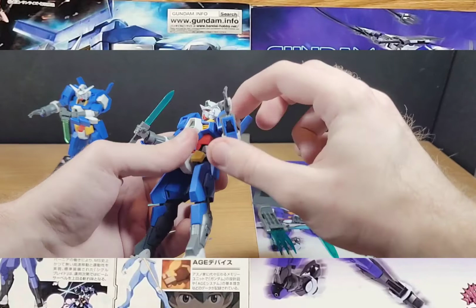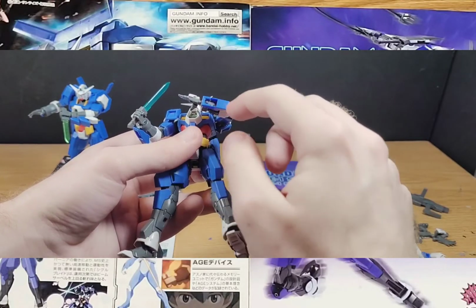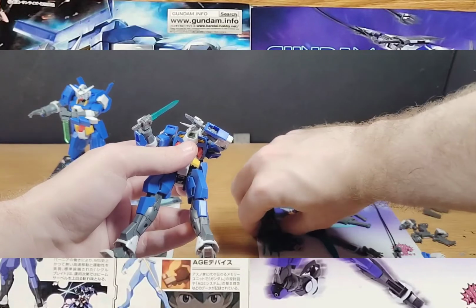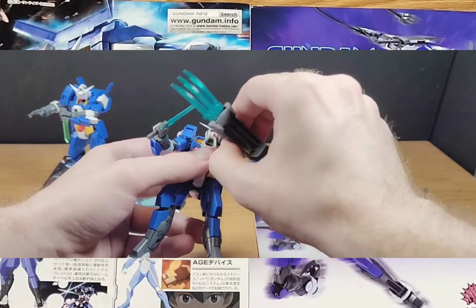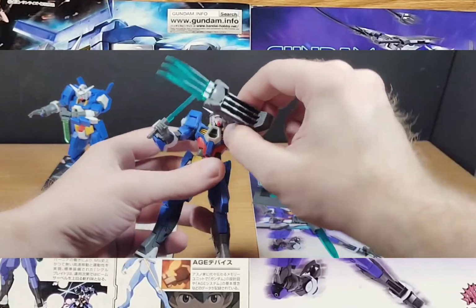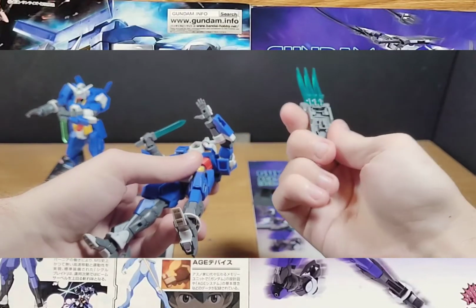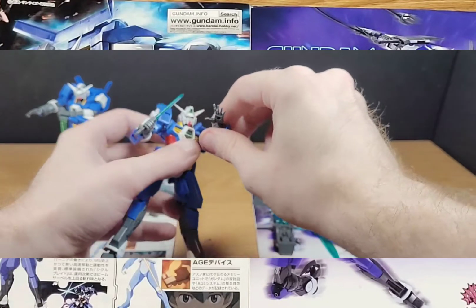Now, of course, the one detail on this version, as I was mentioning, is the new parts they did give to the kit. As you can see here on his wrist, there's a mounting spot for weapons, and that's, of course, how the wrist parts attach. Now, I have learned that with this one, it is a little loose, but nothing bad. I mean, you can hold it. You can do all kinds of poses with it. And of course, it does pop off a little easy if you bump it the wrong way. So, yeah, but that's not a huge deal.